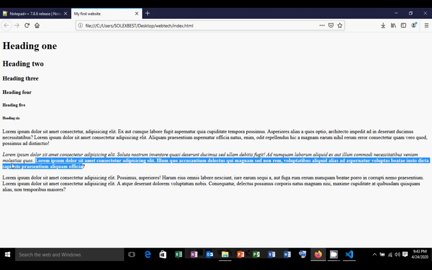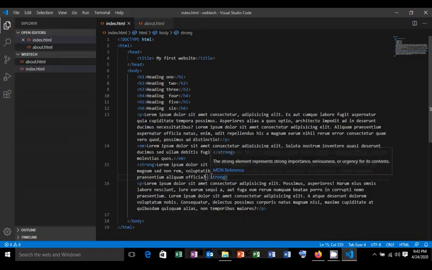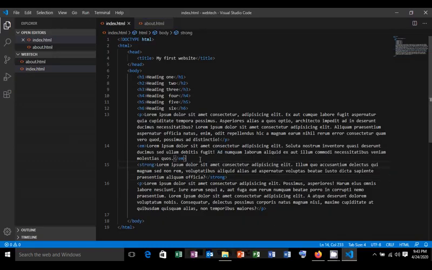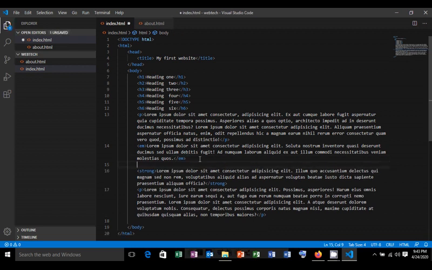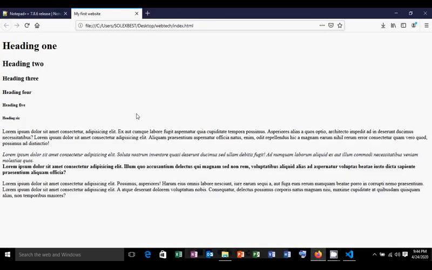Although there are elements, there are some elements that do not break to a new line. Okay, if you want them to break to a new line, you either use them as in a paragraph, or there is this tag called the BR. The BR means break row. So this will break it into a new line for you. So let's refresh it, F5, and see. Yes, you see it breaks it into a new line.